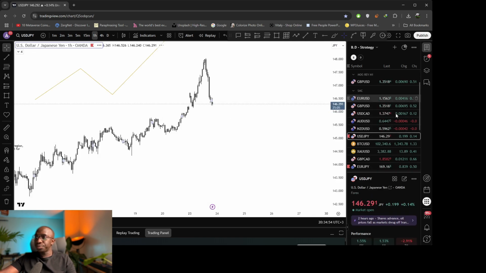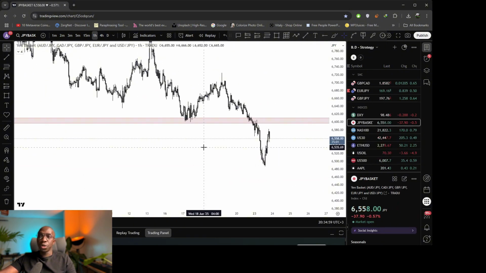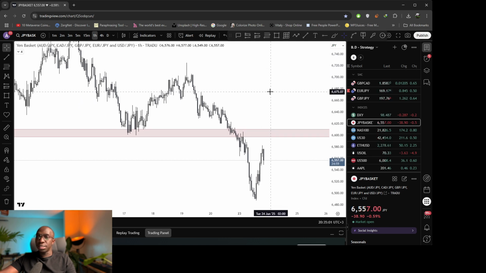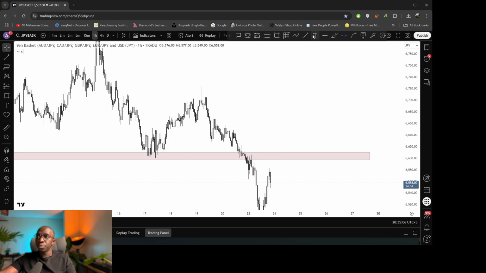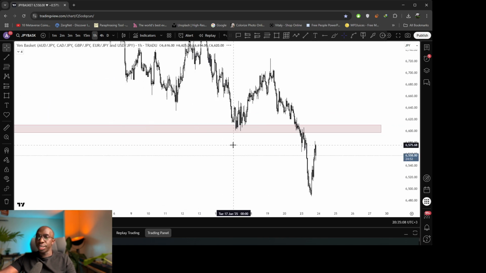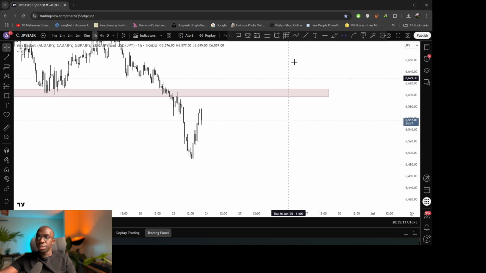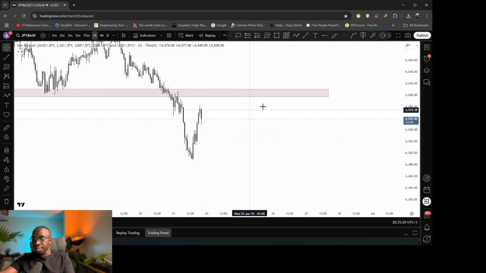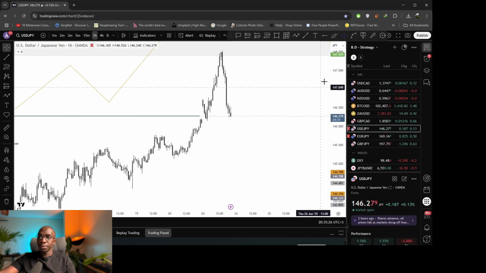What are we looking at? USD JPY. Let's look at some JPY pairs. Well, from the Japanese basket, we can see that we're pretty bearish on the yen. Pretty bearish. We've broken that key level right there. Key demand, key support has been broken. So again, beautiful retracement to the upside. Maybe we retest that level and then we continue bearish. So with that said, JPY pairs, we are looking bearish. So I'll start with USD JPY.